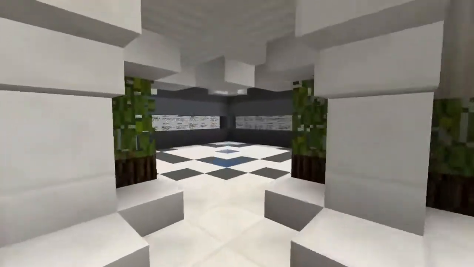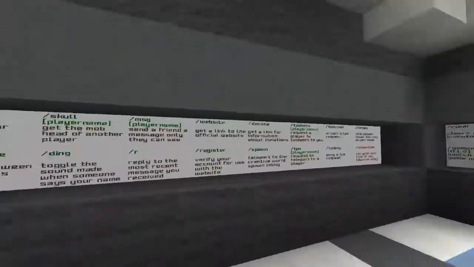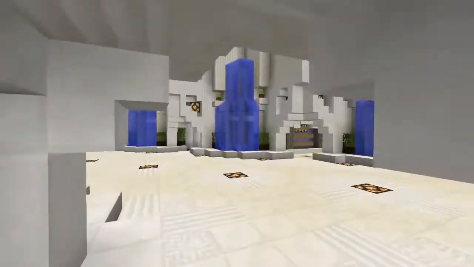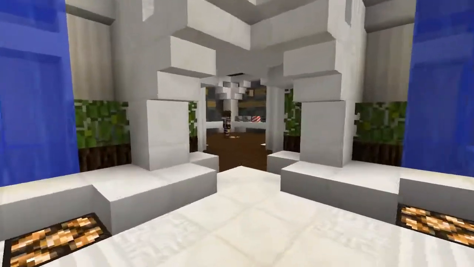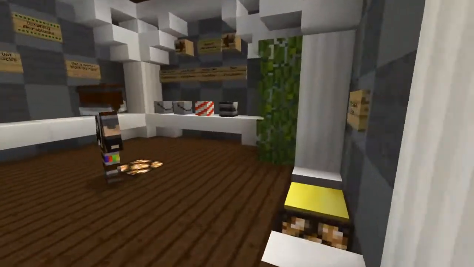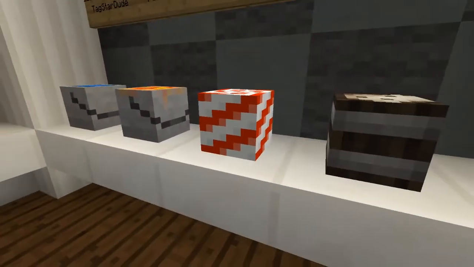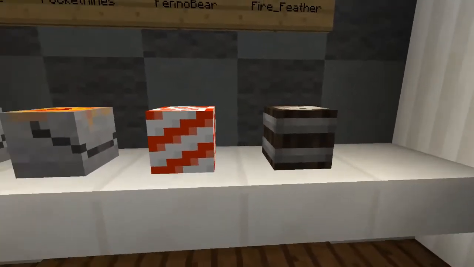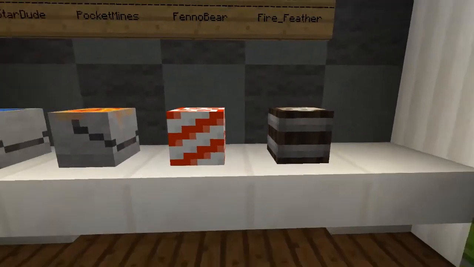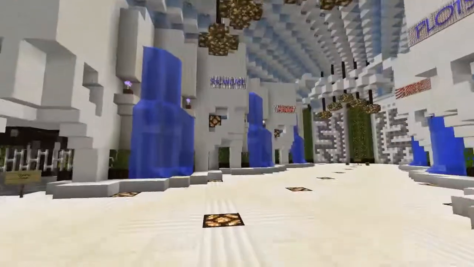You've got commands in here, so you can use some different ones for getting player skulls and stuff. We're not going to do too much of looking at that. You've got a room here, a library of micro blocks, which is one of the cool things on here. You can teleport into it. Basically it's a skull, like a Wither skull you'd find in vanilla, except with all sorts of different textures, so that you can do some cool stuff with it.